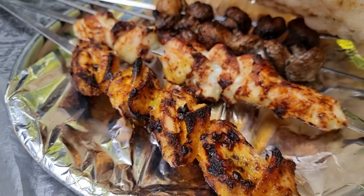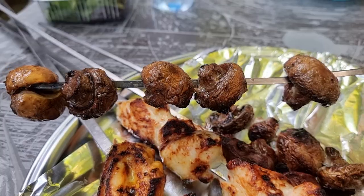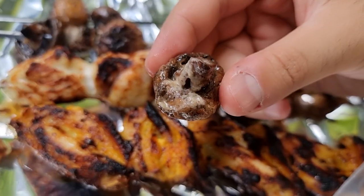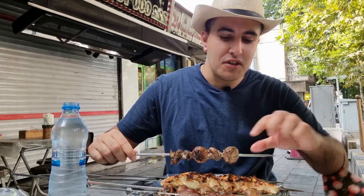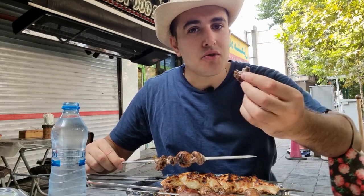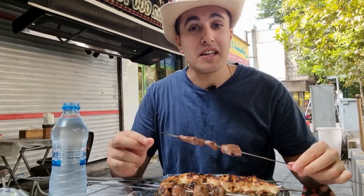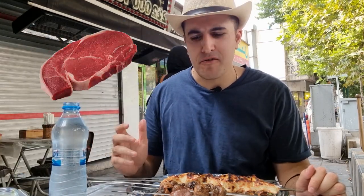Some of the items didn't meet my expectations, so I've come to another place. First, I'm gonna start with mushrooms. This one is marinated with cream, and the taste is so juicy because mushroom itself is juicy and full of cream — the taste is so creamy. Next is sheep's heart, one of the most popular Iranian barbecue items. Delicious and salty, but it's a little chewy, and mostly it tastes like beef.